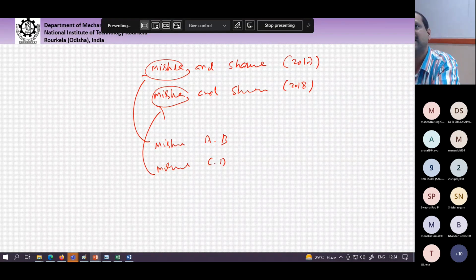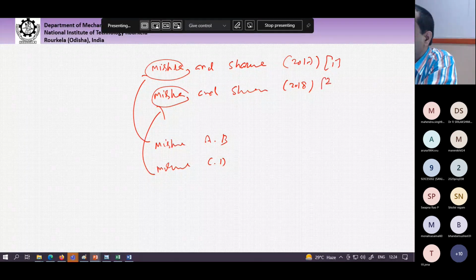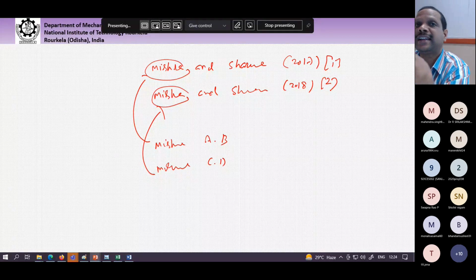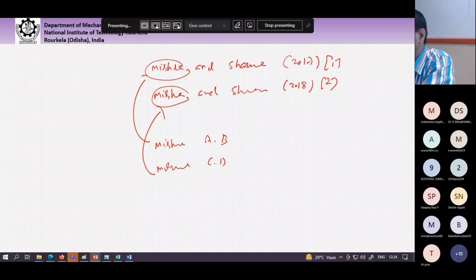In the last, we can understand they are different persons, but inside the text they look to be same only. So when you are writing a number format, no problem, because this will be your number 1, this is number 2. But if you are writing in a text, here also no problem, because it will be Mishra and Sharma bracket 2017, Mishra and Sharma 2018. Okay.